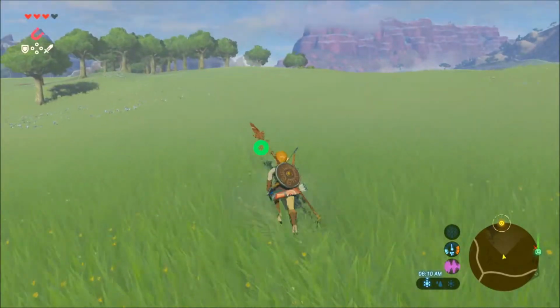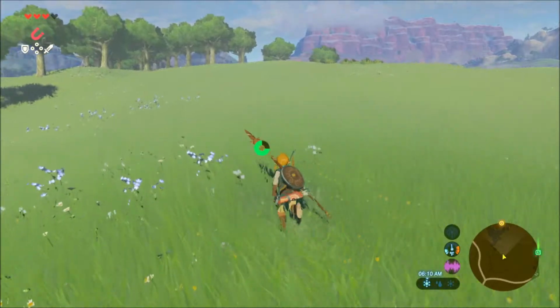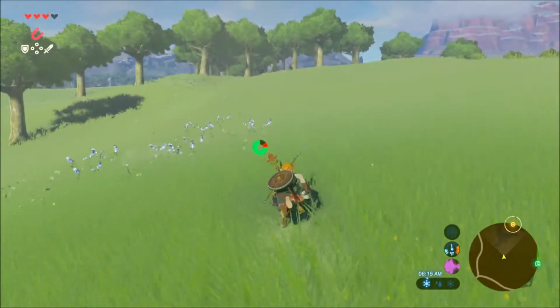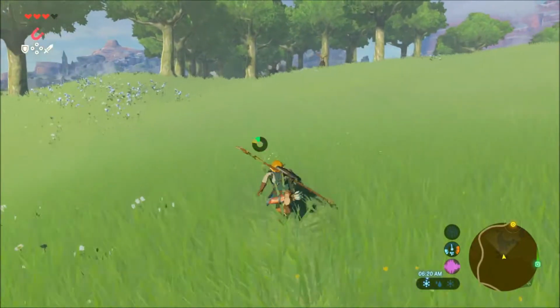Okay, somebody asked you to get Epona. Well, earlier in this video, I got a horse. Kind of. There was a horse. Although I was not able to reach a stable, so I was not able to get that horse.